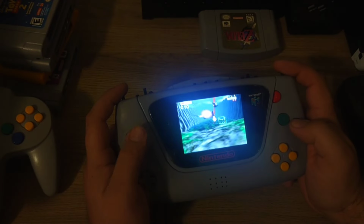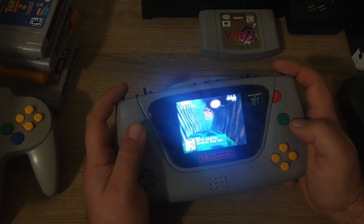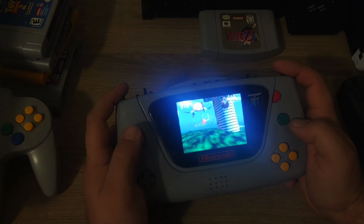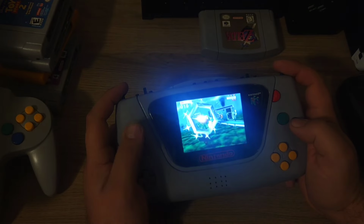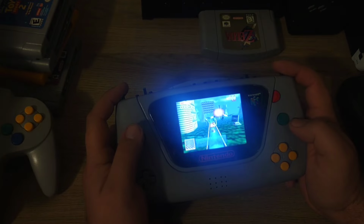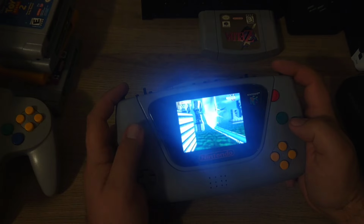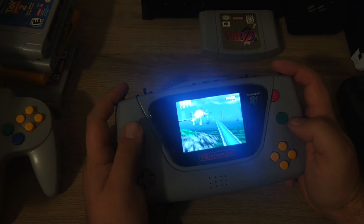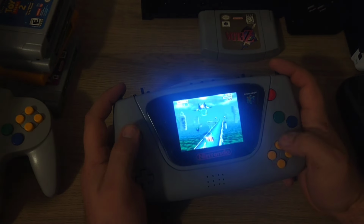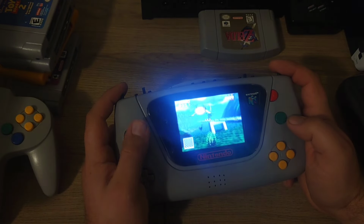Yeah, these little cheap car monitors for reverse cameras, they're cheap and effective. I've heard some people say I should have used an IPS screen or something, and I would have if they were more available for this size and for a decent price. I'm gonna look into them, see what I can do for next time. But this is just perfectly fine, cheap, effective. I had to keep this thing as cheap as possible anyway.